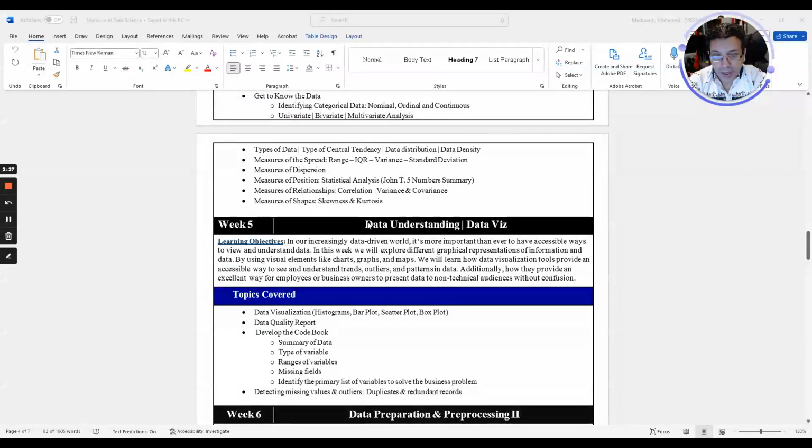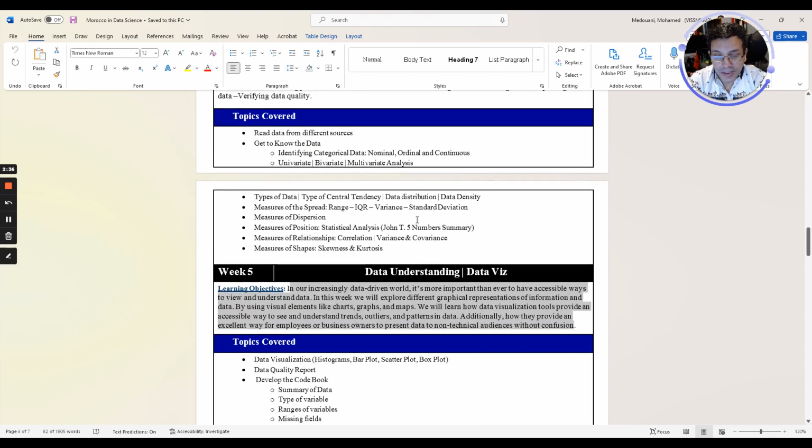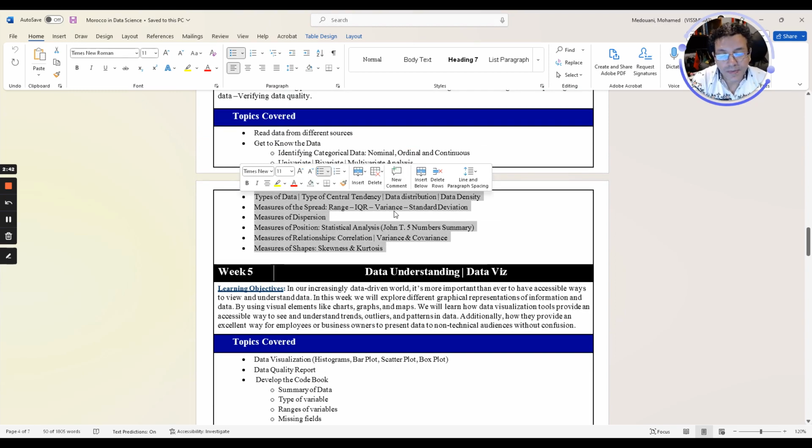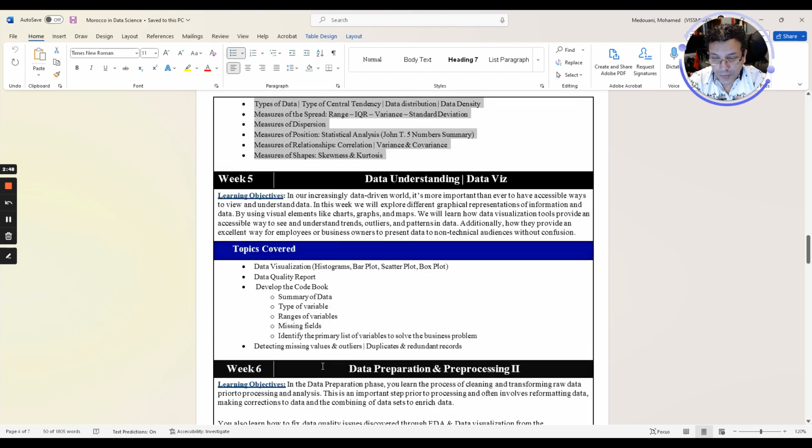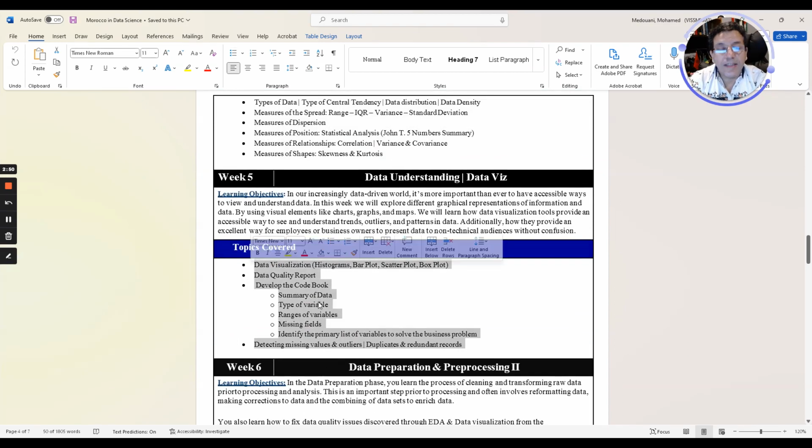So in this week, we are still in the process of learning the basics about our data. And in last week, we learned about statistical analysis, how to measure a few things. Of course, we are going to continue building up what we learned in week number 4. And today we are going to learn about visualizing the data, transforming the data from figures, from numbers, from digits into a meaningful graph to represent unseen, unknown elements of the data. So that is the plan.